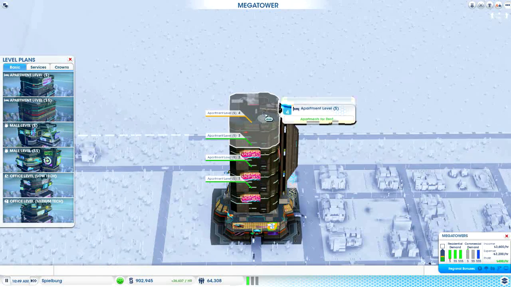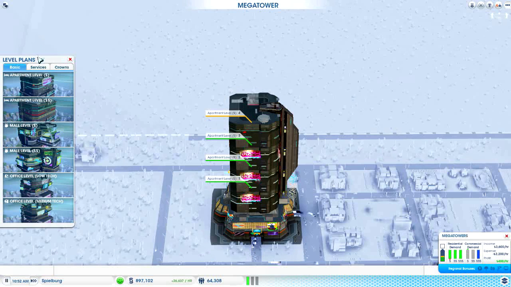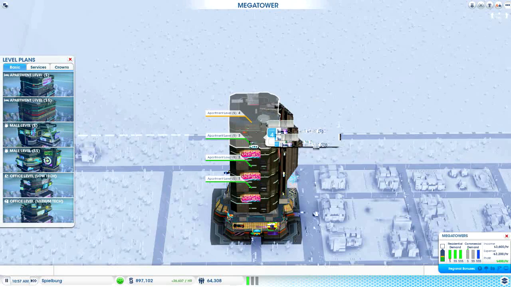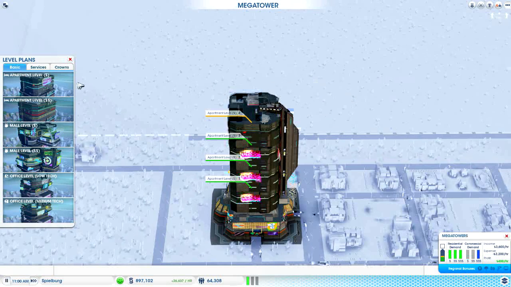All right. So we've got four low wealth apartment levels. I do want to look at possibly putting in a mall level, just to keep them happy, because usually by the time you get to four, somebody's complaining about something. Or they're saying shopping's really good. That's a surprise. All right. Well, we'll see what they say.